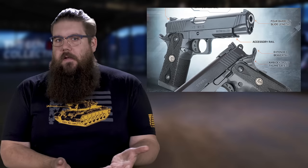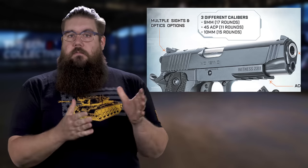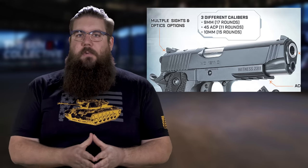This one is a little bit closer to a standard double stack 1911 that you might have seen before. I'm speculating a bit because they're bad at stuff and didn't actually put together a product page. Just this announcement and this one image. It appears as though these have a 5-inch barrel, even though it says 4 different barrel lengths will be available. And you get either the terrible sights on the one on the top or fiber optic target style sights.